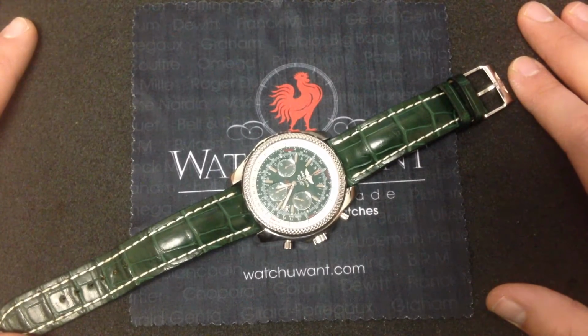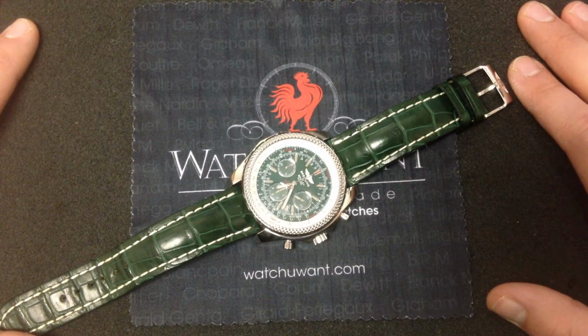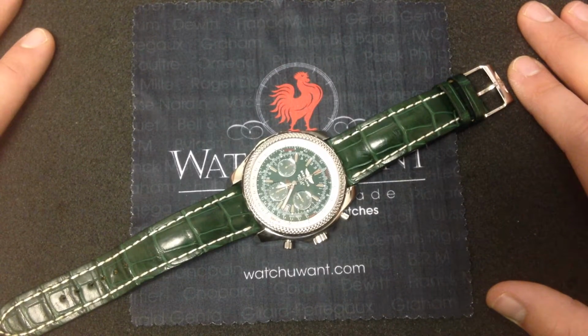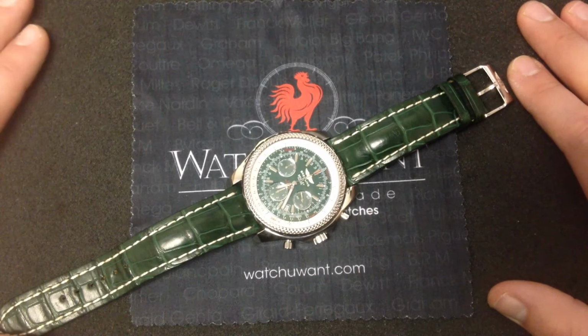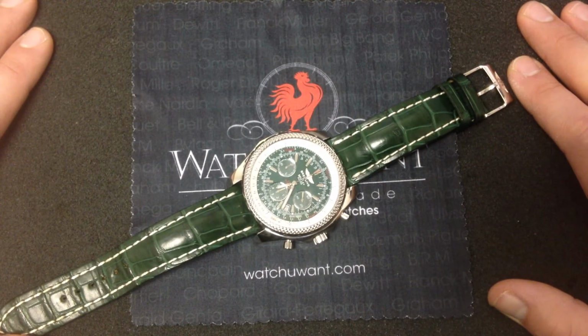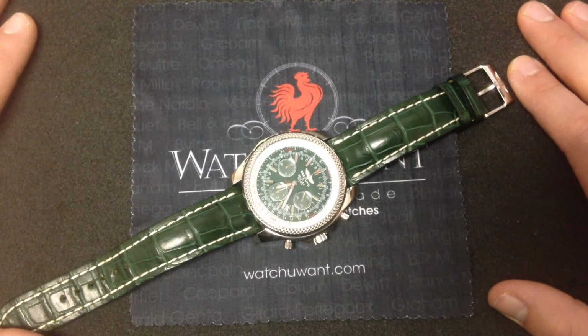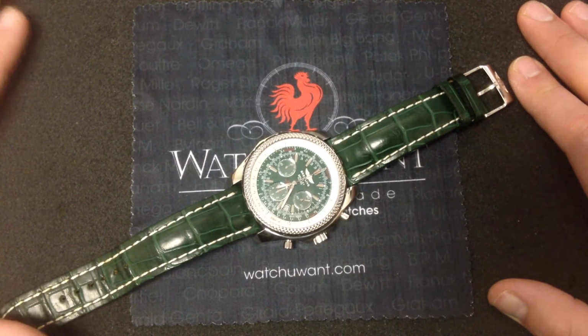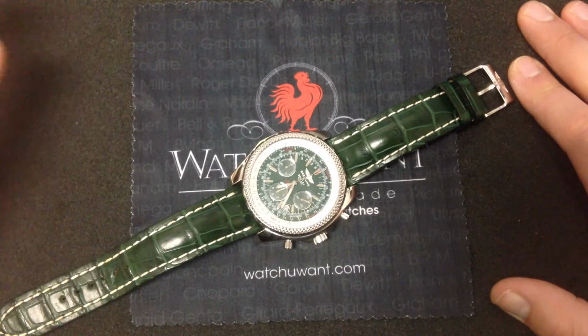It's a chronometer, COSC certified, tested for 2 weeks in multiple positions at multiple temperatures. It has that third-party endorsement, so it is accurate to -4 +6 over a 24-hour period. And that's an outstanding refinement to have, because, I don't know, it seems today that a lot of companies are going to in-house standards for timing, and while I'm sure the quality doesn't diminish in any real way, being told, take our word for it, doesn't have the same ring to me as independently certified. So chronometer, at least in my view, still means something.